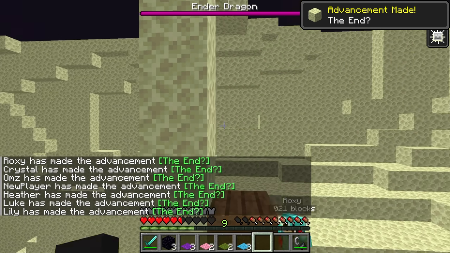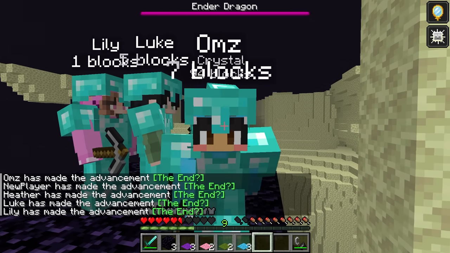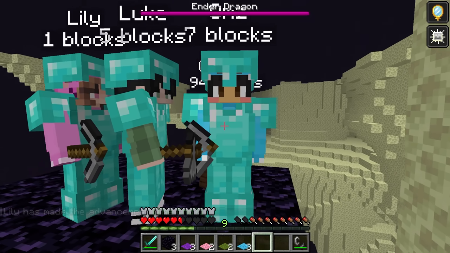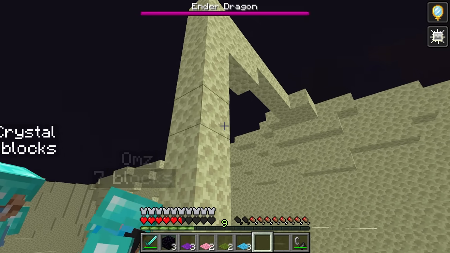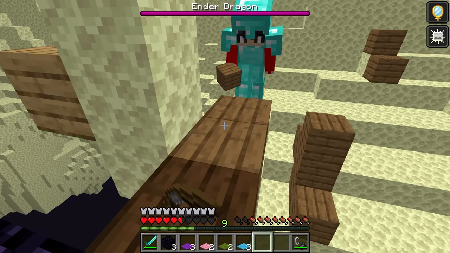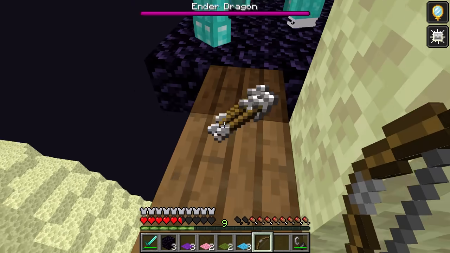Now it's your time to defeat the Ender Dragon, the strongest mob in Minecraft. You think you have what it takes? You really do? All right. I trust you. Roxy, do you have a bow for our friend to use? Yes. All right. Slide it over. Roxy, are you already building? Oh, my goodness gracious. Give him a bow, please. Oh, thank you. And can you have some arrows as well? Yep. Here you go. Roxy's the goat.